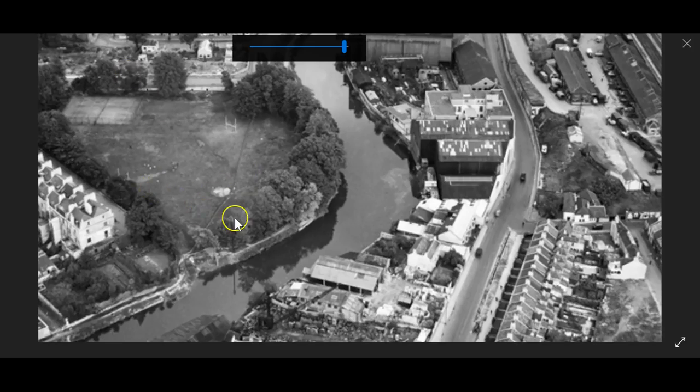Or it could be remnants of a mud flood, because here in 1949 it's clear the mound is here. Here's the path, here's the wall, this is now a car park, there's the house. Come along, turn the corner. The trees are here now, and so is the mound. You can quite clearly see the mound is here. So, is the mound a result of a mud flood that happened between 1860 and 1949? I'd say it happened before the war. Or is the mound a result of rubble and Second World War damage just being chucked in the park and turfed over?